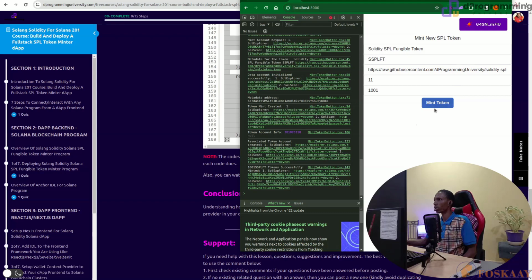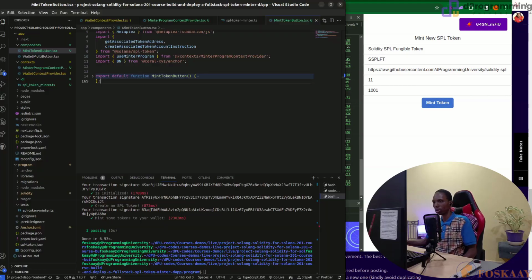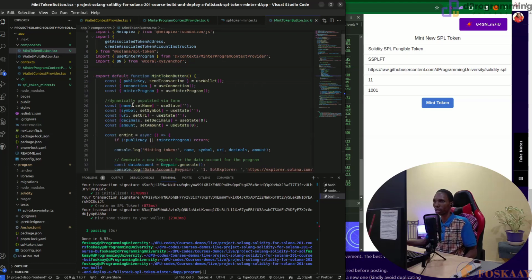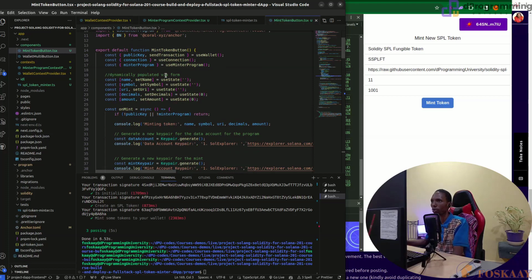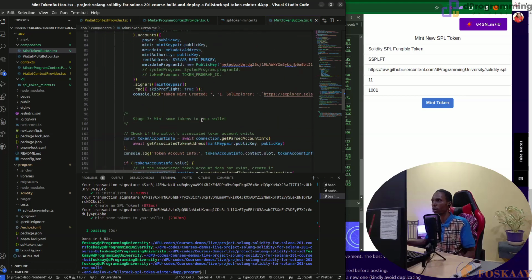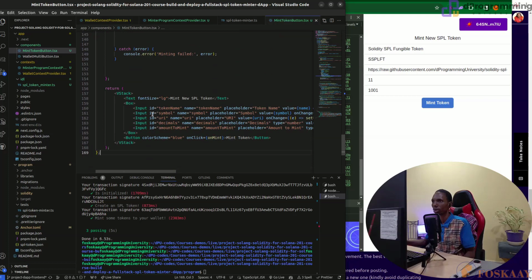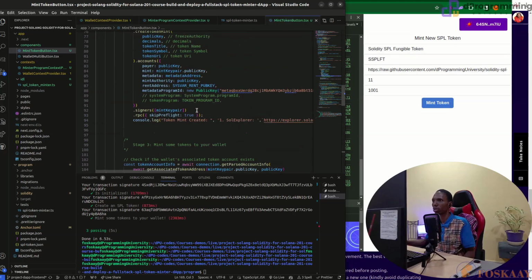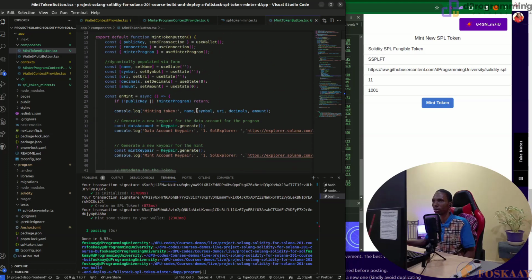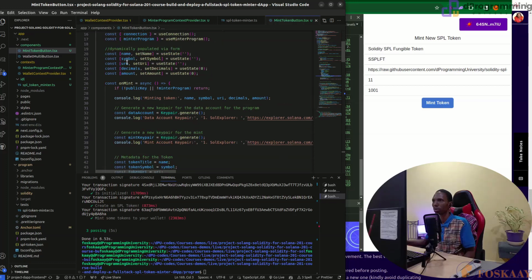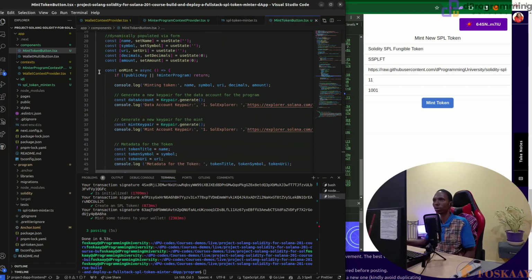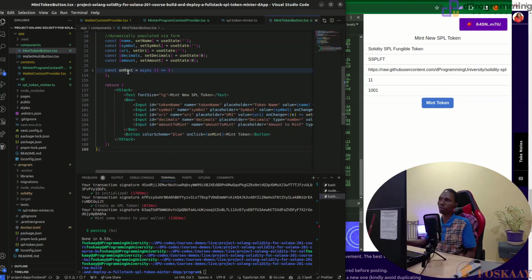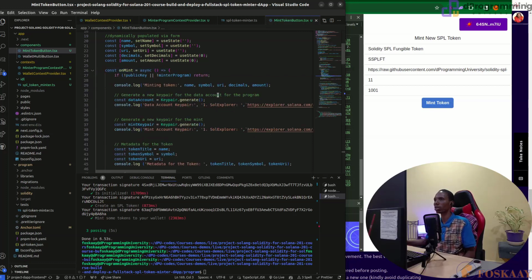So this is what we are trying to build now, and you will notice in here it's the major one. We need to assign all these things we import, then dynamically populate them via the form. So this is the form down here. Once it takes it, it needs to fit into these variables. You see them, we assign them, then we can now use them. The major part of this code is this onMint. You see that is triggered when this mint button is clicked. Once it's clicked, then the chain of reaction is activated.